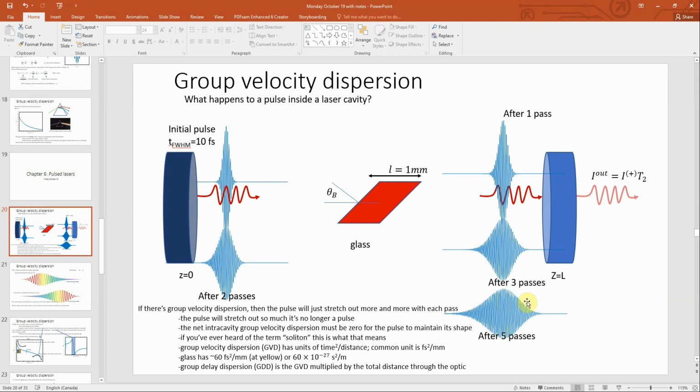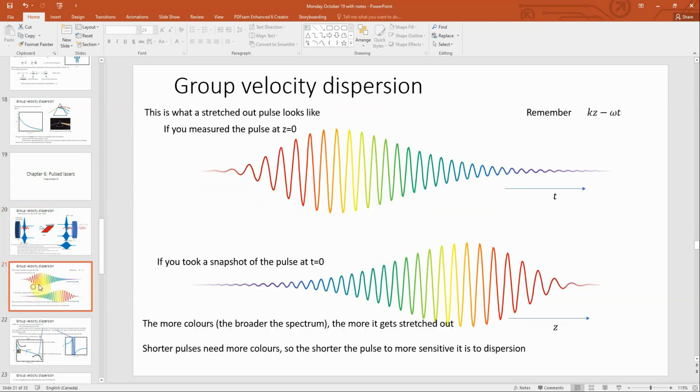So that means that this pulse spreads out, and eventually this doesn't really become a pulse if you have any kind of net group velocity dispersion. So what you need to do is have something that counters that group velocity dispersion. We also talked about what a pulse would look like. So with normal dispersion, say this is a 4 femtosecond pulse or so, and it passes through, I think, about 50 femtoseconds squared or maybe 100 femtoseconds squared of dispersion, which would be about 3 millimeters of glass.